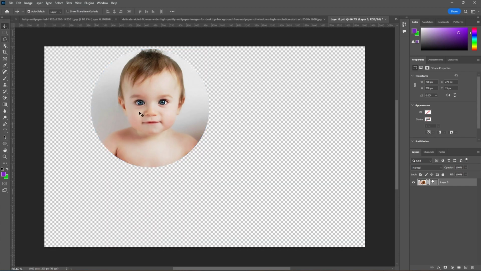Okay, so then what you do, this is your actual original pic, and try to close it. Suppose here I am closing this one. What it is saying: save changes to the Adobe Photoshop document layer 0 PSB before closing. It is asking if you want to save any changes, because changes were made here.